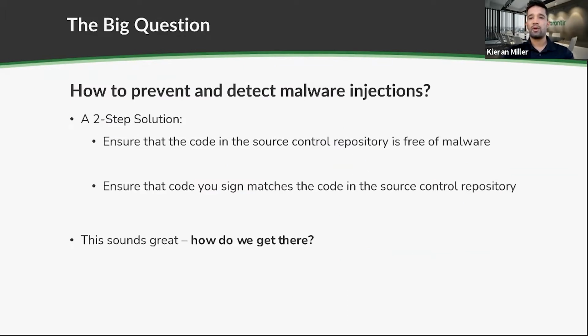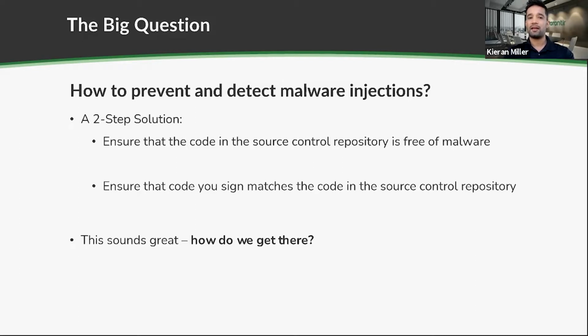At a high level, we want to ensure that the code in the source code repository is what I'm going to loosely say is good, free of malware, what we intend it to be. And then the second thing we need to do is ensure that the code that we sign exactly matches what comes from the source code repository. Now, that second part is a little tricky because you typically end up signing the binaries, whereas the code in the repository is the source code. And so you need to find, and this is where verified reproducible builds are going to come into play.